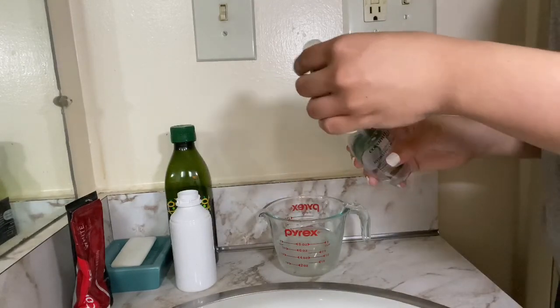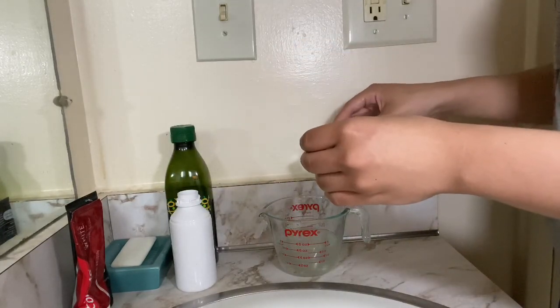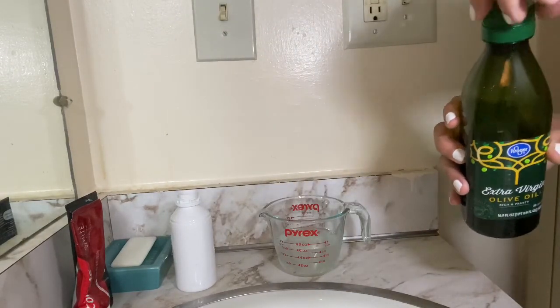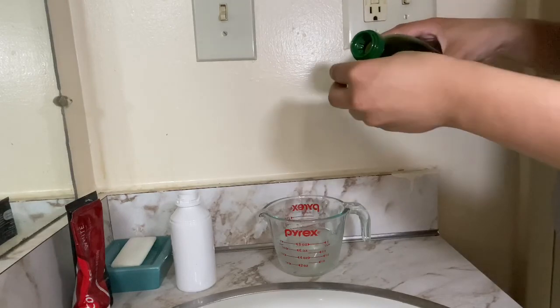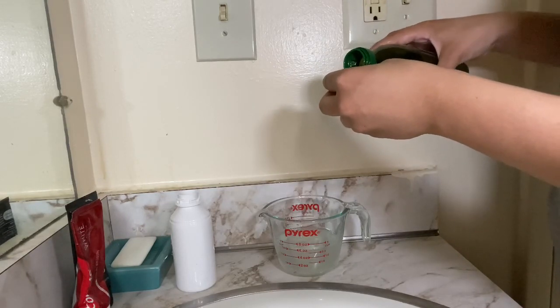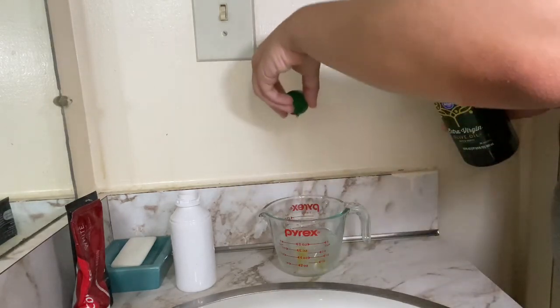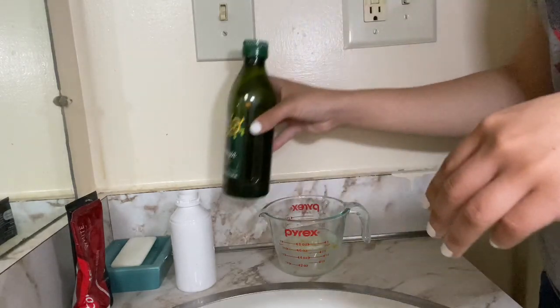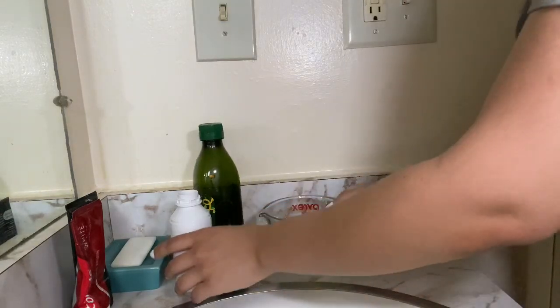I got some coconut oil with me. That's what I usually put in my hair when I get out of the shower while it's still wet, just because it moisturizes my hair and it smells great. I'm going to go ahead and add it to the rice water because I cannot stand the smell of this rice water, and I feel like it'll actually be good for my hair. Along with that, I'm going to add maybe about a cap full of olive oil.